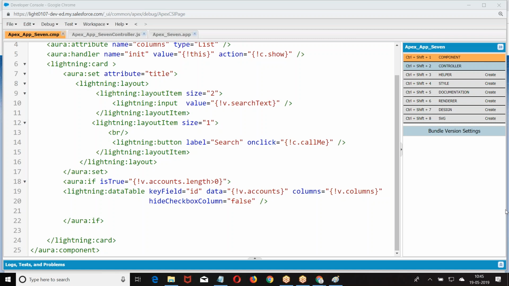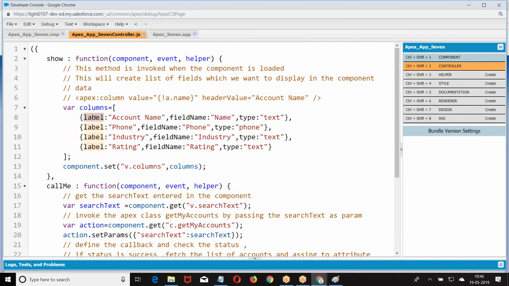These are the standard attributes. What are we doing? Label name. Label is for the data table display. Name is for which field you are printing. Type, what type of data. In case it is a picklist field, we have to get a picklist type. If it is a picklist field, when I make an inline edit, I have to get a picklist field. So these are the standard attributes we are going to get. Data table. Right. Whatever properties we have taken here, all these properties are fixed. Label, field name, type. These are fixed properties.